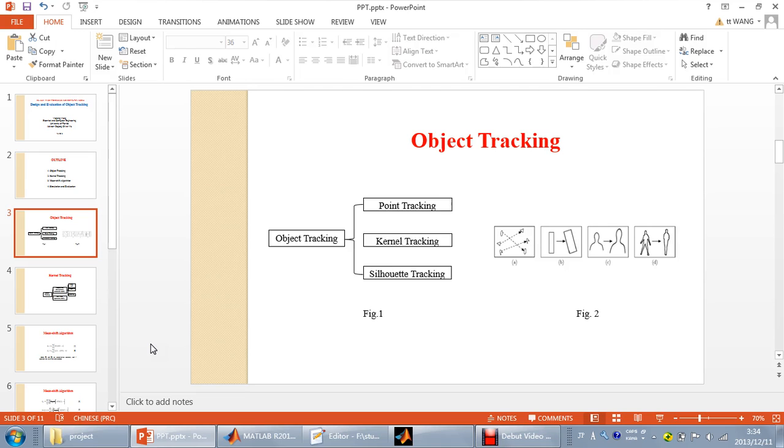By using this approach, we track an object by computing how the kernel changes the position from one frame to the next. And silhouette tracking is to use an accurate shape to represent an object, since sometimes we cannot use a simple geometric shape such as a rectangular to represent the object. It tracks an object by finding the object region according to the model generated by previous frame.